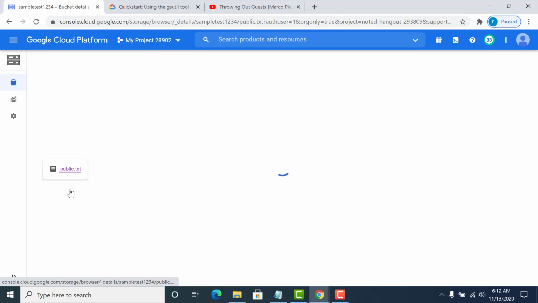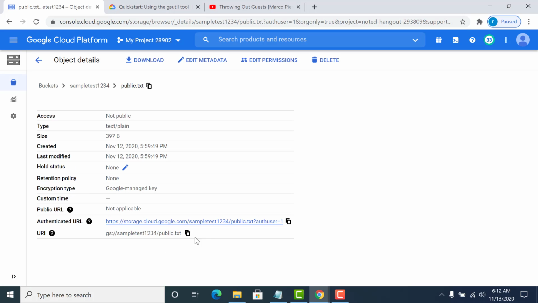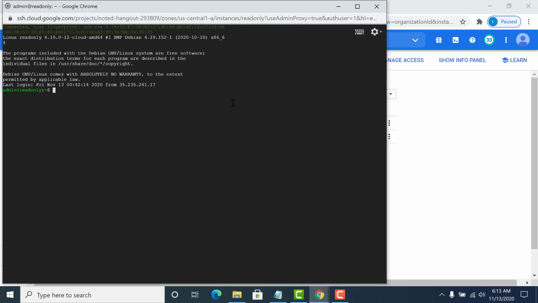I will get the URI for this and copy it. Now if I try to do a gsutil ls on this particular bucket, it should work.